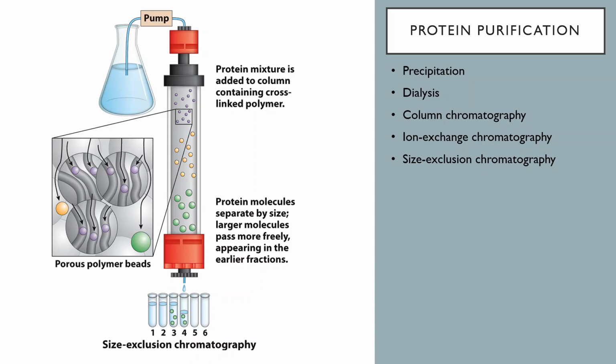Now, this is not necessarily separating by molecular weight, because the shape of the protein also matters. You could have two proteins that are the same or very similar molecular weight, but one might go through this kind of column more quickly than the other if the shape is different. So a spherical or roughly spherical protein that's small would probably go slower through a column like this than a protein that's about the same molecular weight but is elongated or fibrous in shape, and so that matters too. So this is not a way to separate necessarily by molecular weight, but it does help you separate by size.